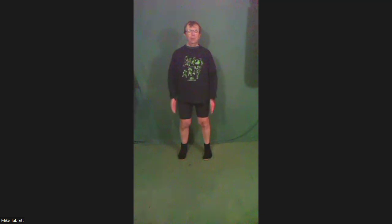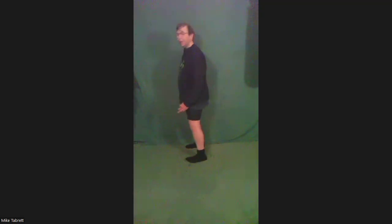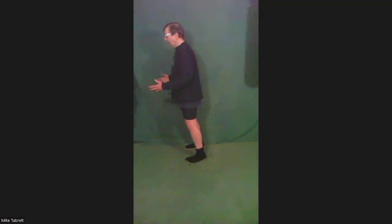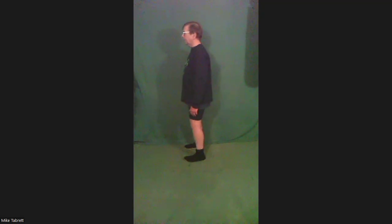So coming back to the parallel stance for the first series of exercises. Again, your weight forwards. 50% of your weight in each leg at the moment. We won't be moving the weight for a few exercises. But of that 50% in each leg, 70% of it should be forwards. So again, thinking about this posture a little bit more, tilt forwards, and I'm exaggerating at this point. And eventually what will happen is I'll get pulled forwards. If I'm too far back, oops, there I go, I'll get pulled backwards.